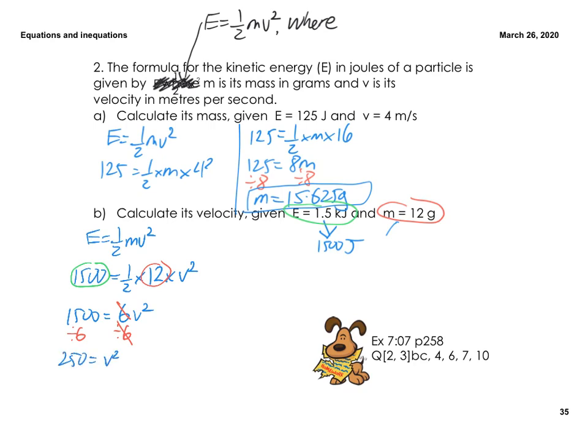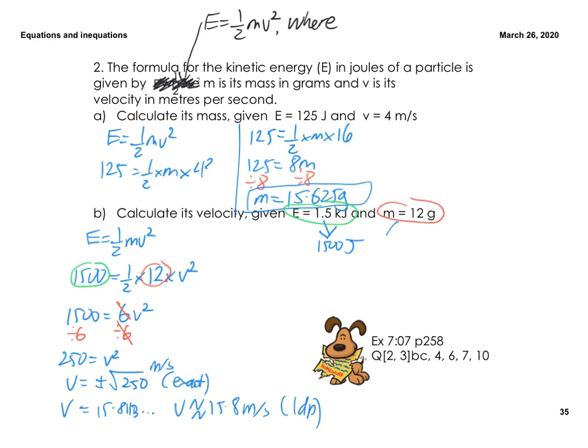Now the question doesn't actually say whether we round or keep an exact form. I'm going to write both. So exact form, remember when you square root, it's plus minus. So that's going to be the exact version. Or the rounded, just type up root 250, which is 15.8111, etc. So approximately 15.8 meters a second. And also plus minus as well.